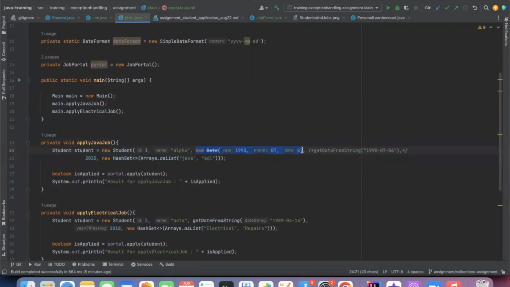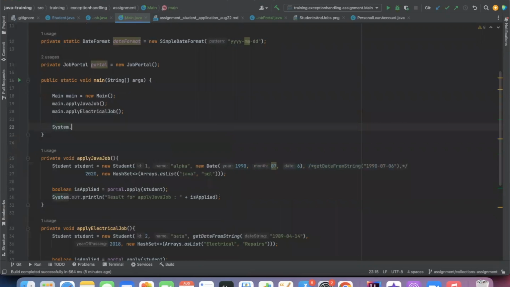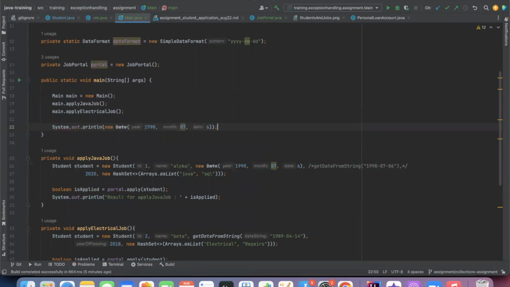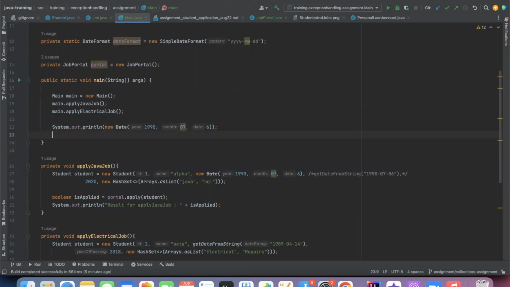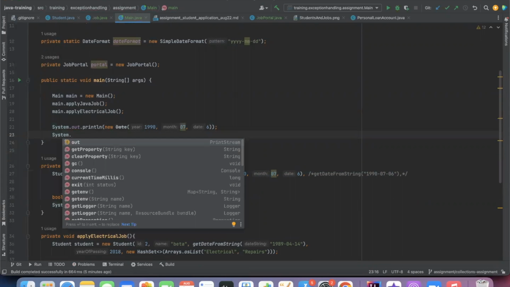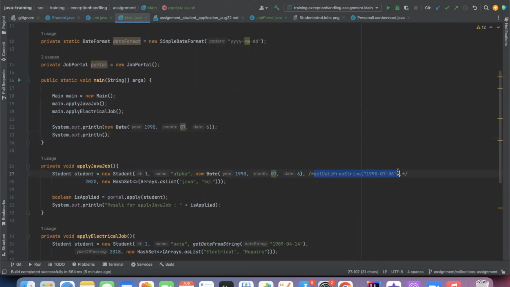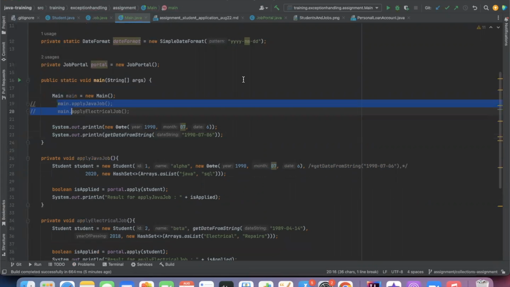You can see the difference. This date. I comment out these two.